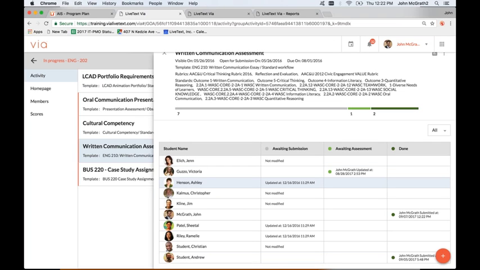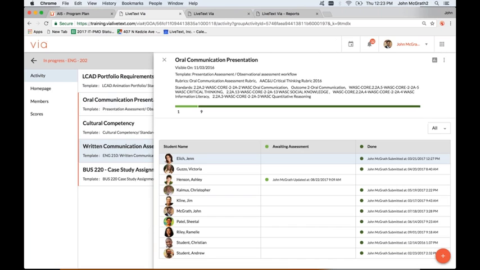So with this system, what we've really tried to do is say, well, wherever you want to collect data, whether it's in a course or in a custom group, and however you want to collect data, you can align those outcomes to those measures and be able to collect it. And the users can be a faculty member assessing a student. It could be a supervisor assessing a student. It could be career services interacting with a set of students. So again, that flexibility to be able to build the system how you'd like.